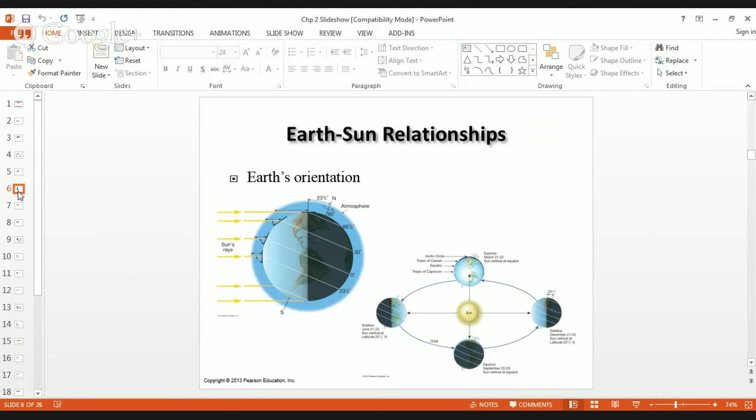Moving into this orientation depiction. Look carefully at the diagram at the lower right. You have several different latitudes that we need to understand. There's about 5. We have the equator, Tropic of Cancer, Tropic of Capricorn, and Arctic Circle that we need to concentrate on in different positions during seasonal positioning. So we have our solstice seasons, we have our equinox seasons. Please read those sections of your textbooks carefully.